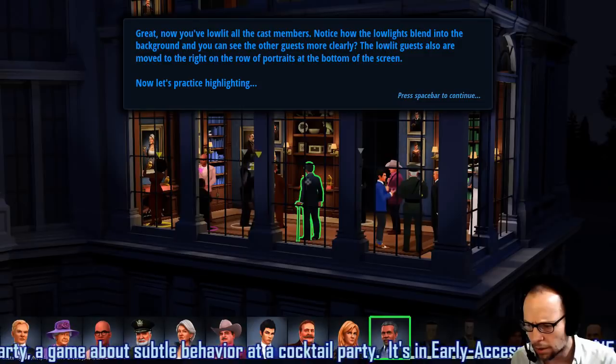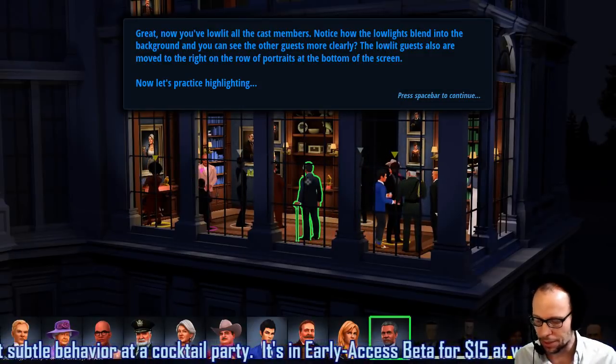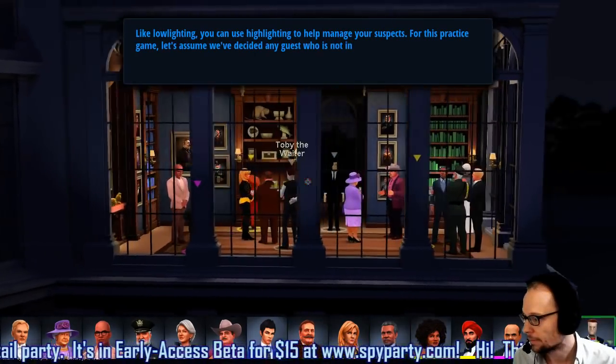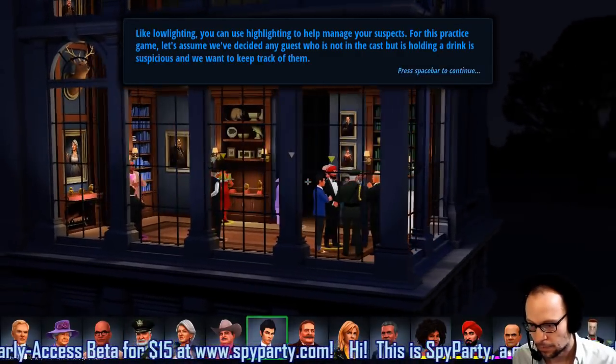All right, what are we saying? Let's practice highlighting. So you're just kind of incrementally going through each thing. Like lowlighting, you can use highlighting to help manage your suspects. For this practice game, let's assume we've decided any guest who is not in the cast but is holding a drink is suspicious and we want to keep track of them.